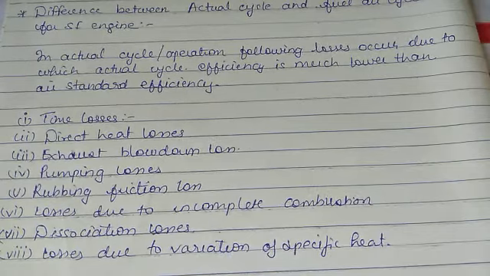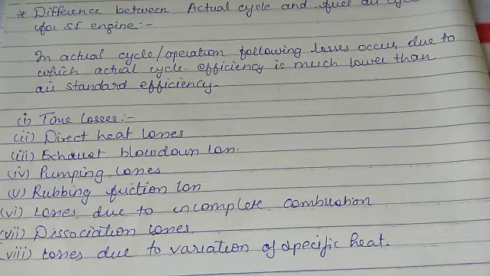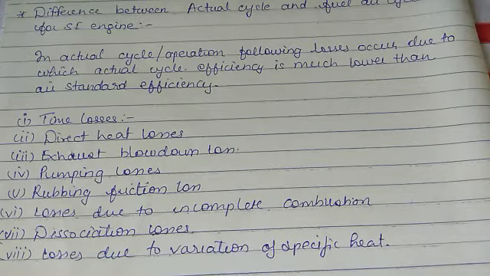In the theoretical cycle, the burning is assumed to be instantaneous, whereas in the actual cycle, the burning process is completed in a finite interval of time. The time interval between the spark and complete burning of the charge is approximately 40 degrees of crank rotation. The work lost due to the motion of the piston during combustion is known as time losses.